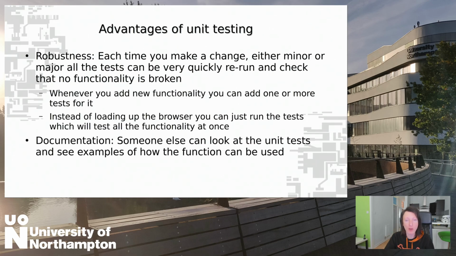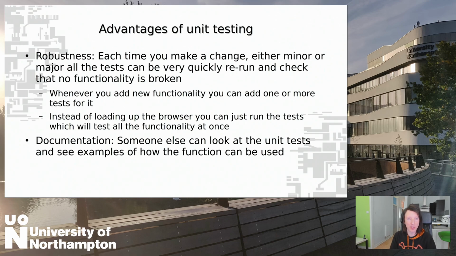So what are the advantages of unit testing? Obviously, robustness is the key, and that's the robustness of your software. Any time you make even the slightest change to your program, you can run your entire suite of tests that check every single function in the program and check that you haven't broken something.